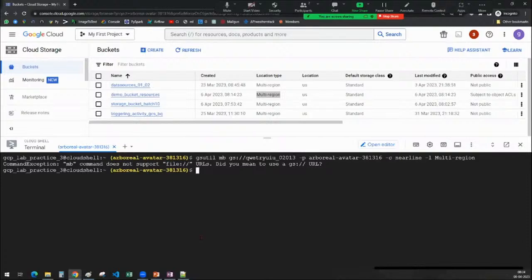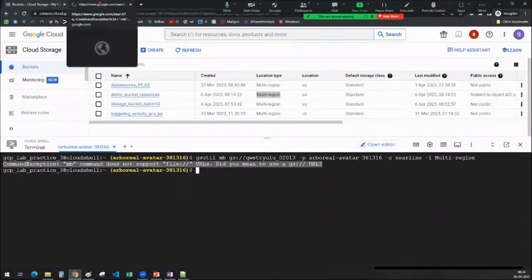MB does not exist. I don't know what's wrong with it. You mean to use a GS / URL? I know. 1 minute, guys. Let me see what is this error. This is the first time I'm seeing it. Right, we created a bucket with the GS earlier.